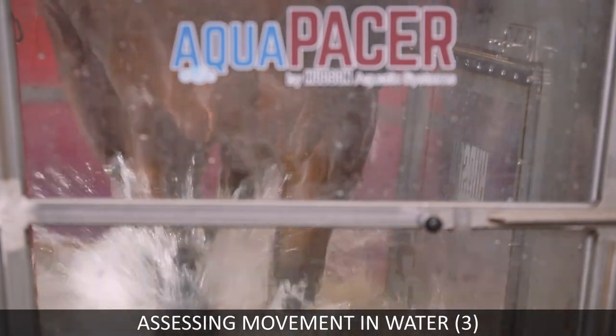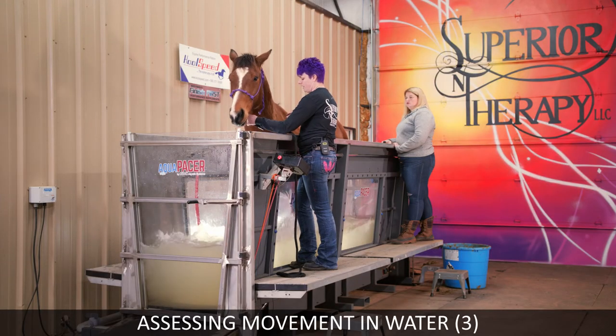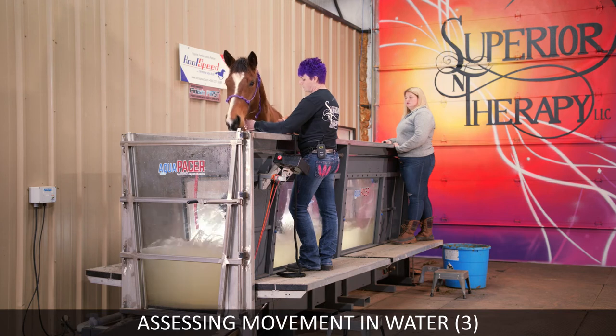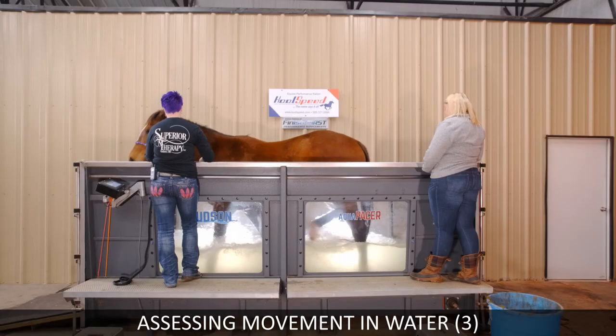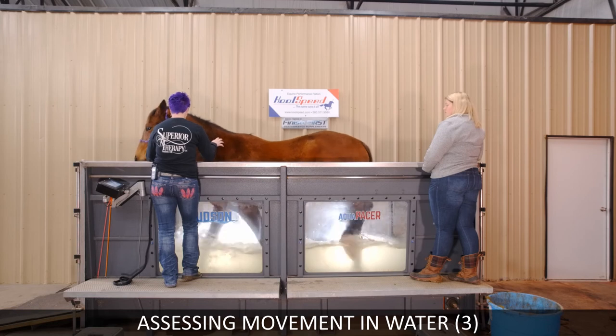Now on a horse we're just starting and the first day on, just like this one is, I'm not going to ask him to do anything other than just stay consistent. But as he gets more acclimated to treading, I'm going to ask him for one little extra burst right at the end. Then as he gets even more seasoned, we'll start to vary the height of the water during the workout as well as vary the speed.